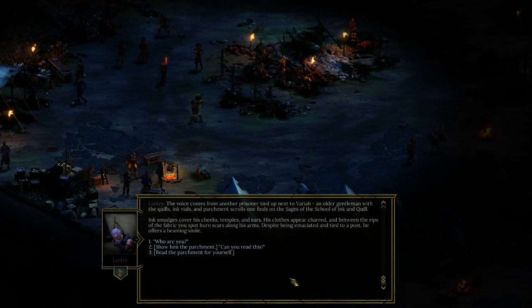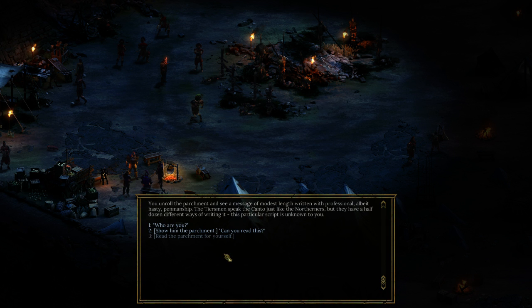The voice comes from another prisoner tied up next to Varaya, an older gentleman with the quills, ink, vials, and parchment scrolls one finds on the sages of the school of ink and quill. Well, yeah, duh. Ink smudges cover his cheeks, temples, and ears. His clothes appear charred, and between the rips of fabric you spot burn scars along his arms. Despite being emaciated and tied to a post, he offers a beaming smile. Well, let's read this for myself. I unroll the parchment and see a message of modest length written with professional, albeit hasty penmanship. The Tearsmen speak the Canto just like the Northerners, but they have a dozen different ways of writing it, and this particular script is unknown to you.